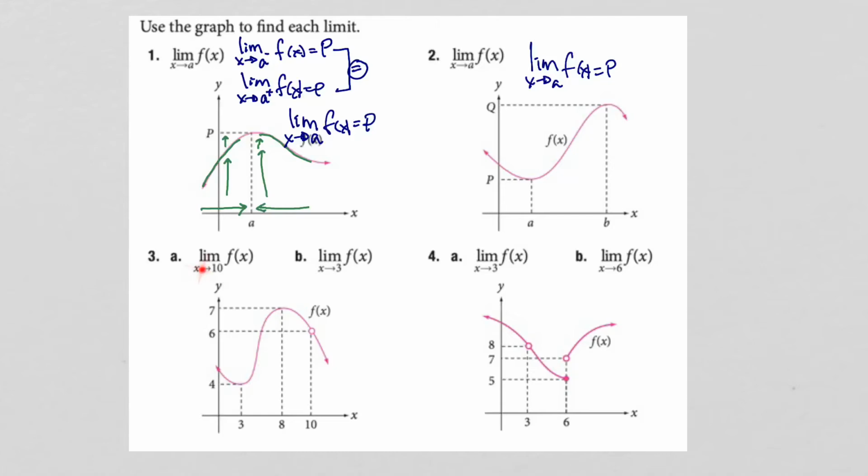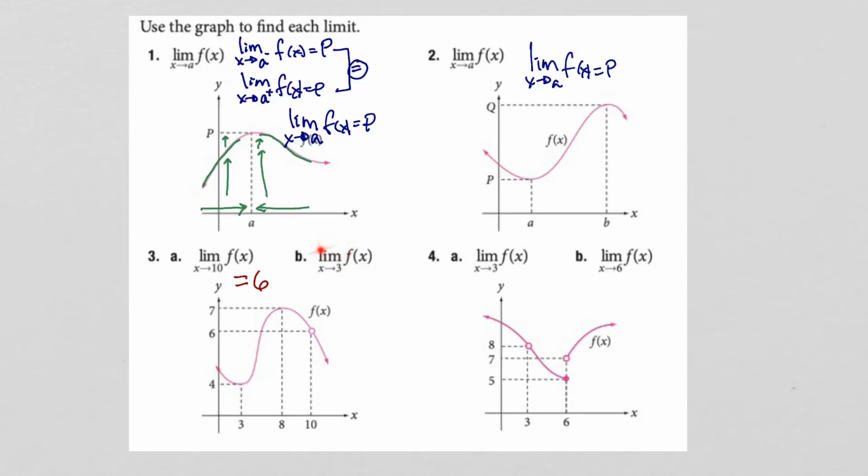Now, we don't get to 10. We're just approaching 10. This whole idea of that arrow is we're approaching 10, so it doesn't matter what happens when we get there. We just want to know what happens as we approach. As we move along the curve from the left, the verticals are descending towards 6. And as we come in from the right, the verticals are ascending toward 6 again. So because when we're really close to 10, the verticals are really close to 6, we're going to claim that this limit is 6.